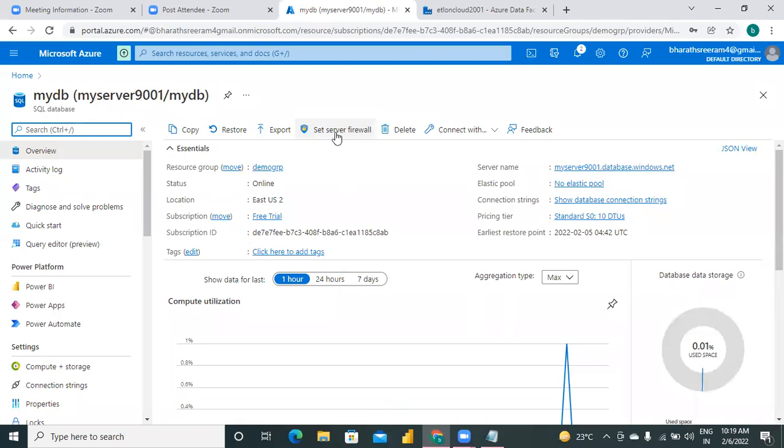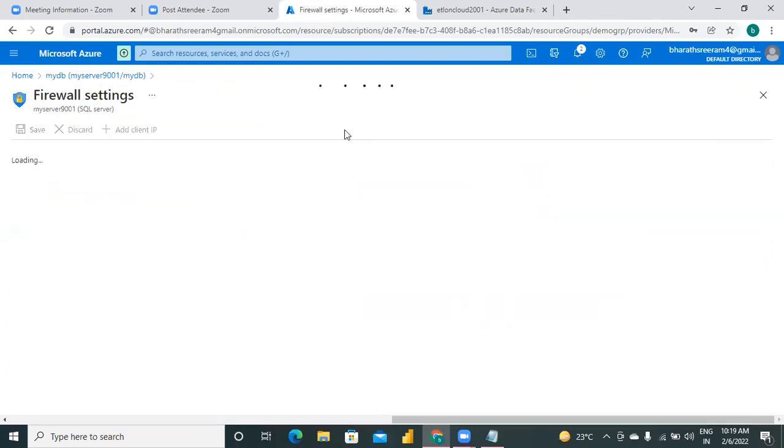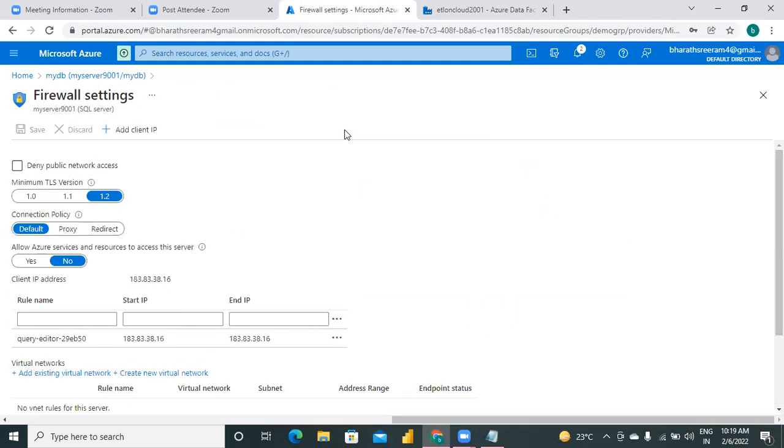So here I'm going to give firewall settings, allowing all Azure services and resources to access the server, and adding an IP address. Sometimes your IP might be dynamic. That's why I'm fixing some ranges.